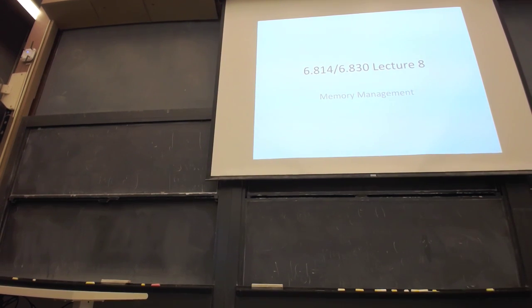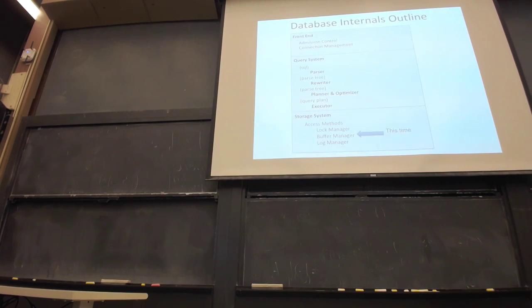All right. So last time, remember, we had this little side story about column stores, which is a different way of organizing a database system in contrast to the conventional, more row-oriented design. I'm going to recap that quickly, and then we're going to go back to our regularly scheduled program, which is walking through this internals diagram. We've gone through the executor, and we talked a little bit about access methods. Today we're going to talk about buffer management and memory management.